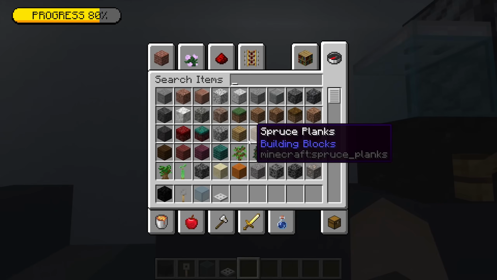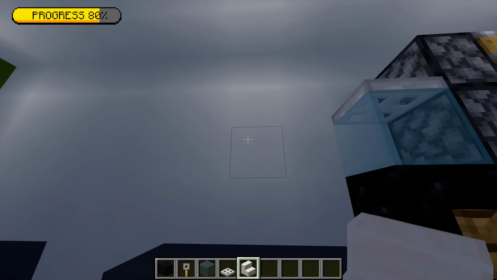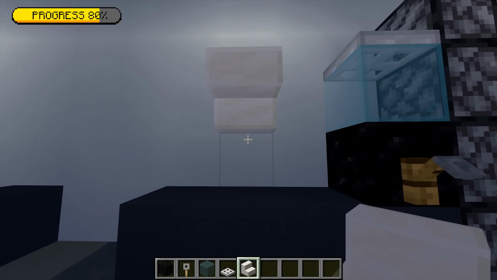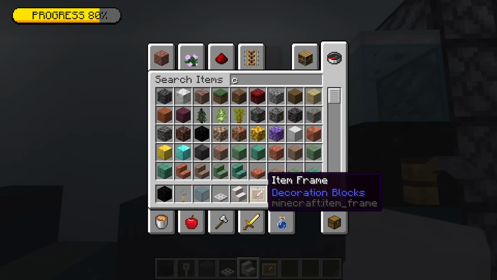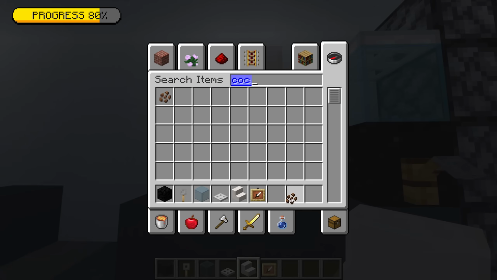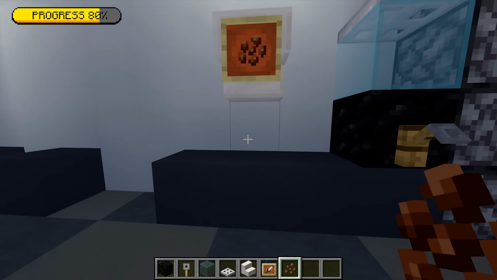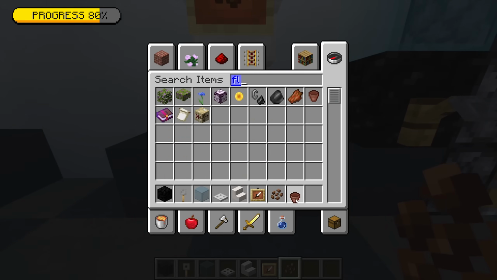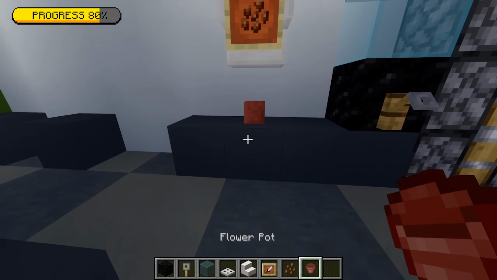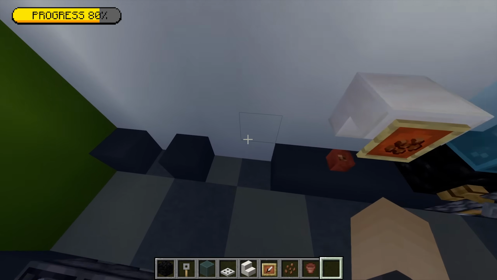And then for a coffee machine, I'm going to grab myself a quartz stair. I'm just going to place one there. And then I'm going to get myself an item frame and some cocoa beans. One item frame there with the cocoa beans there. And then for a little coffee mug, I like to use a flower pot for that. And next up, for an oven.